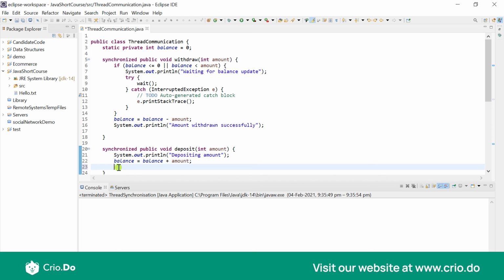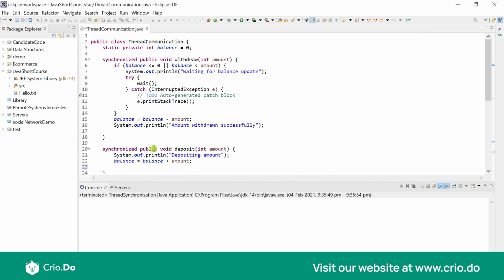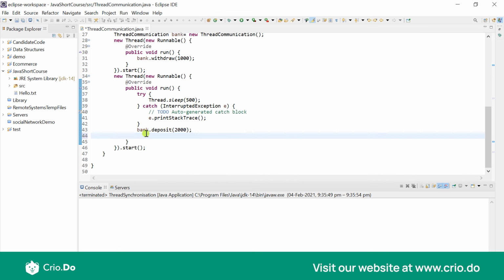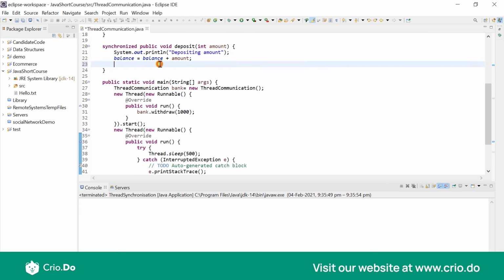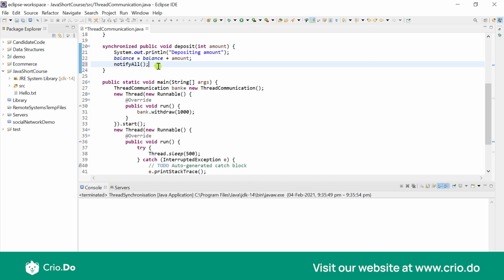So we could call notify or notifyAll over here, or we could do the deposit and then call the notify over here, just to make sure that now the deposit is done. Any thread waiting for the balance updation, please get notified, stop waiting and go ahead and do your withdrawal or anything which you wanted to do with this particular amount. So once I have done my deposit, I'll call notifyAll from here. And this notifyAll is going to make sure that all the other threads which are waiting for the balance updation can be notified.